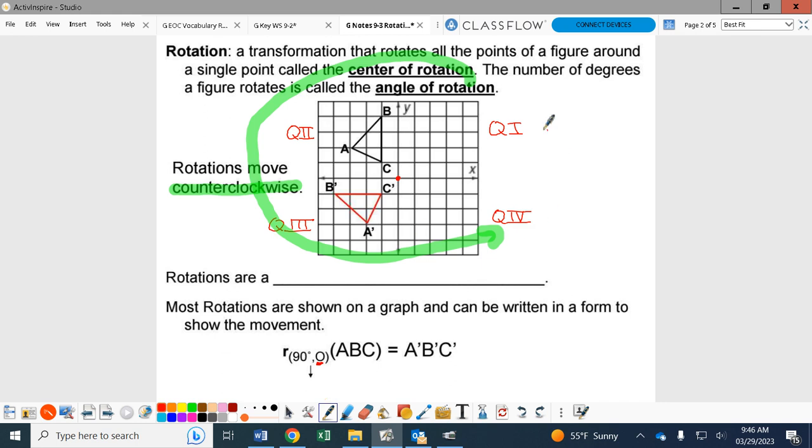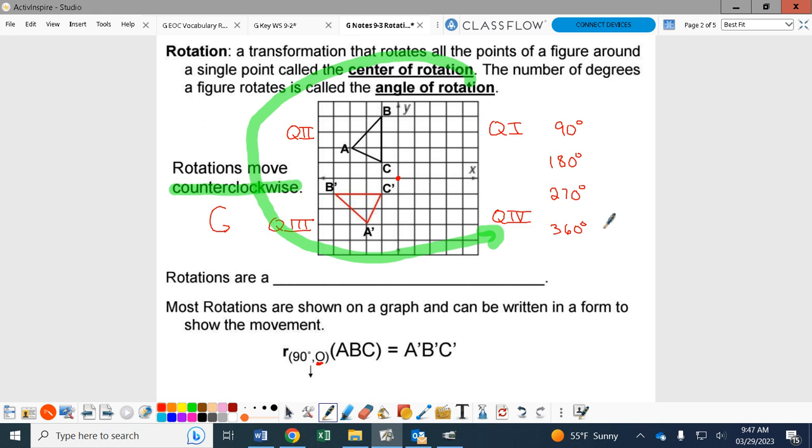Now, when you deal with this, you're going to be dealing with rotations in that counterclockwise motion. So think of it like a C. They go counterclockwise. The clock goes that way. We go this way for counterclockwise. That's what counterclockwise means, opposite of a clock. And so when you do this, you're going to be doing rotations. And these rotations for us, we're only going to stick with the basic rotations, are going to be based on 90 degrees, 180 degrees, 270 degrees and 360 degrees.